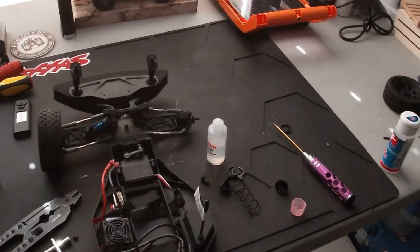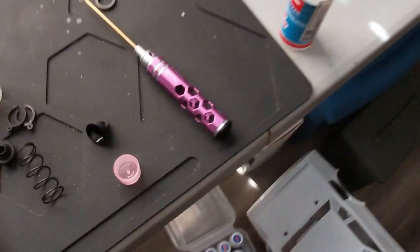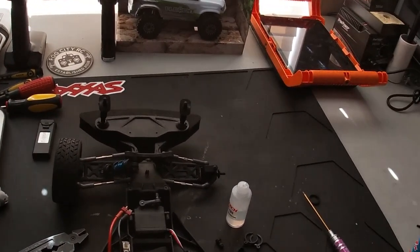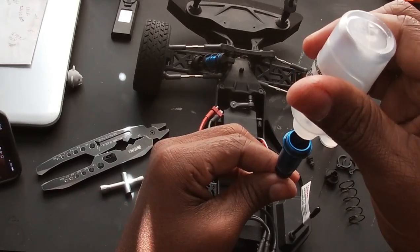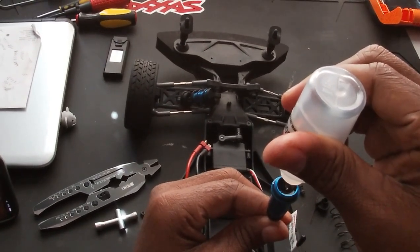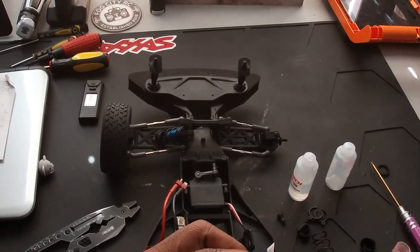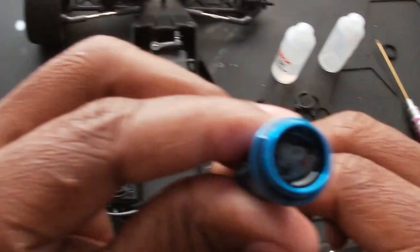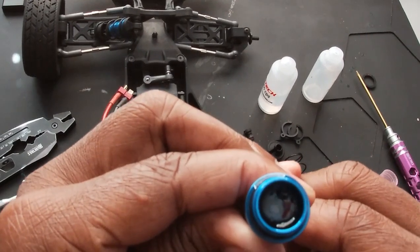We're going to use a little bit of — don't mind my station. Let's get this diff fluid — there we go. So yeah, we're just changing the shock fluid on the right side of the car only, leaving the left side as it is. There we go, that's a lot better. I'm going to get these air bubbles out. You guys can see them — not many, but you just don't want any air in there, so you just work the shock shaft up and down.